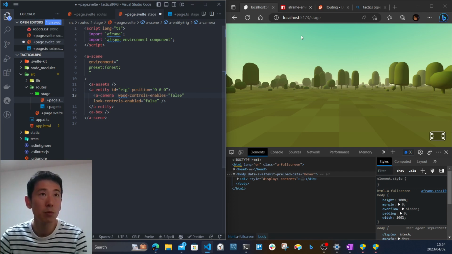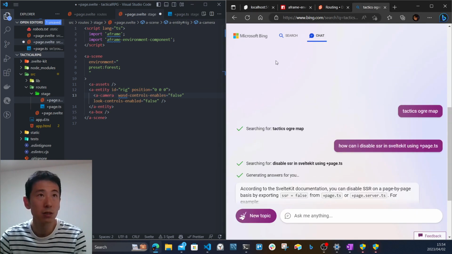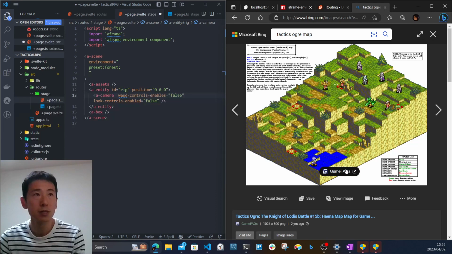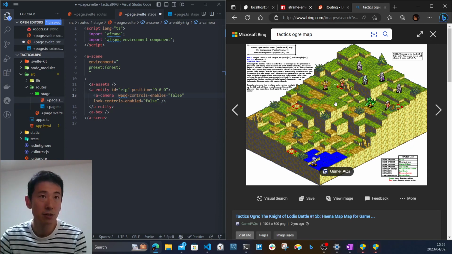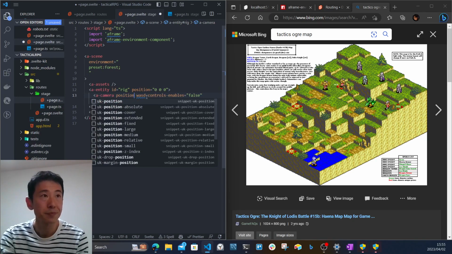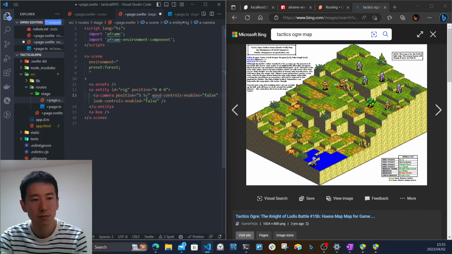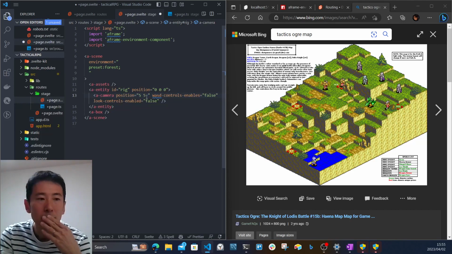The camera should be, well, just because in Tactics Ogre, let's go back to the image. You're always watching from a certain angle, at a 45 degree angle, and when you have a target at 0 0 0, the camera is some number of steps away from the target. So I'm just gonna do position. This is gonna offset the camera from the origin. X 5 meters, maybe Y 5 meters, Z. Wait a minute. No, I see.